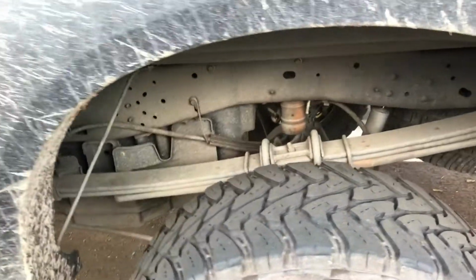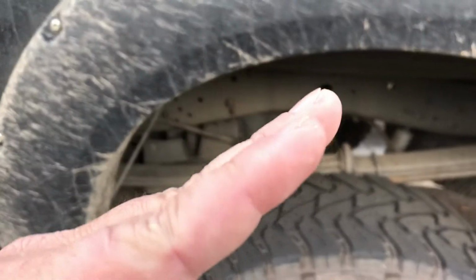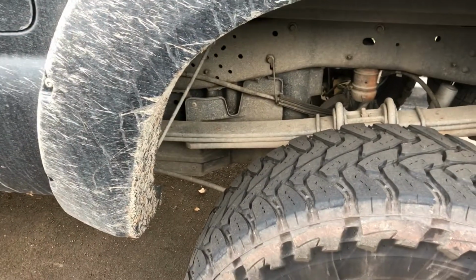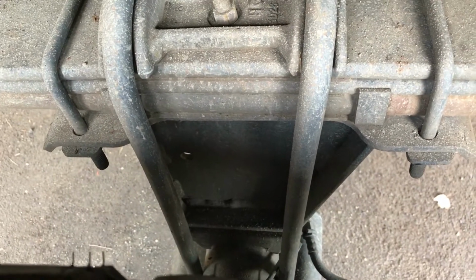In the back here, when I lowered down the rear end, it got off kilter. It kind of tilted forward. So I used blocks and a 2x4 so that I could get these oversized metal blocks that they give you in the kit.